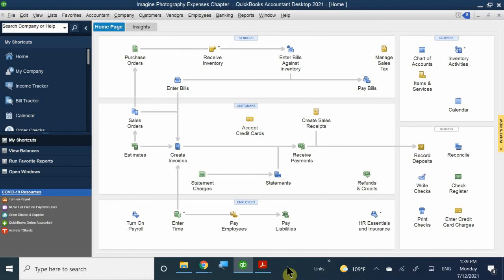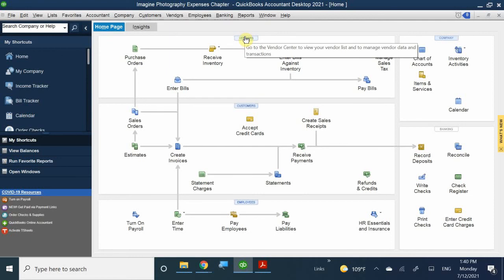Now, there are 3 ways you can access the vendor center. When we look at this, at the very top, it is split into your people. The first one that you see is going to be your vendors, and this tab right here, if you click on it, that is your vendor center. It even tells you to go to the vendor center.